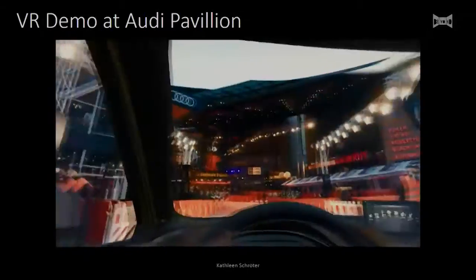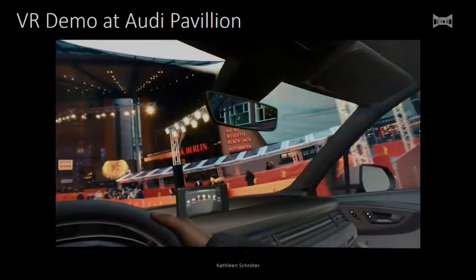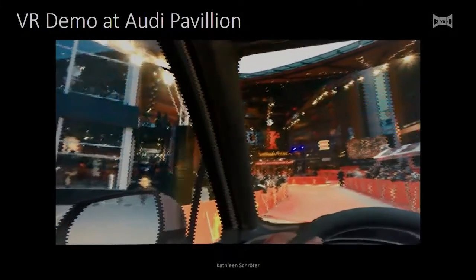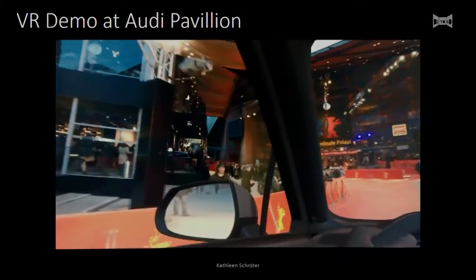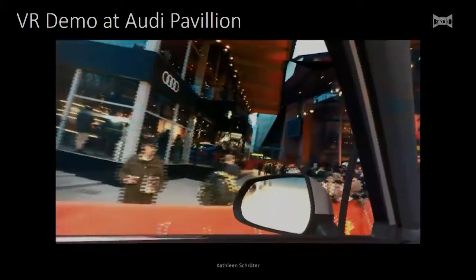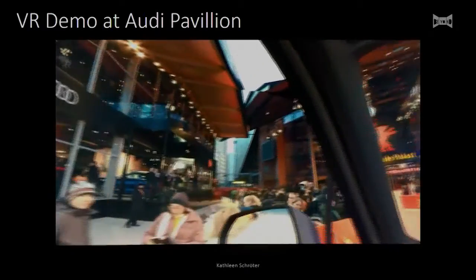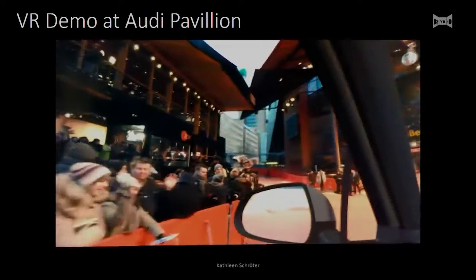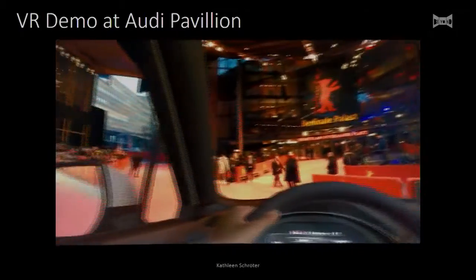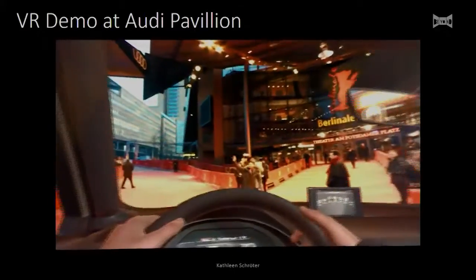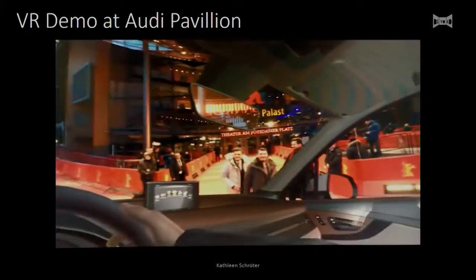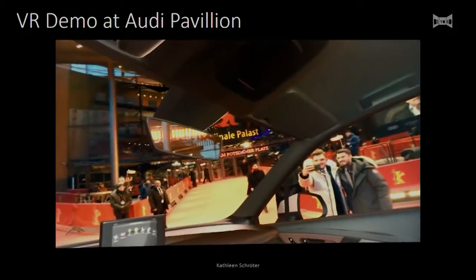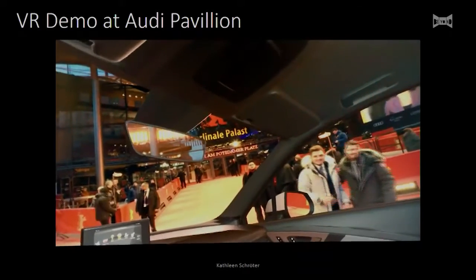And how about you combine this in a virtual reality experience? And here, what we did is we were driving on the red carpet and put this in this experience. And basically, the viewer can be part of that and is driving on the red carpet, has the experience of being one of the celebrities, and basically even people waving at them and screaming and saying, hey. So you can be one of the celebrities. We can put you into those shoes.